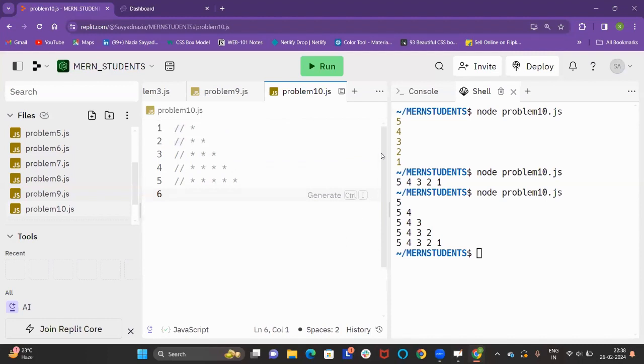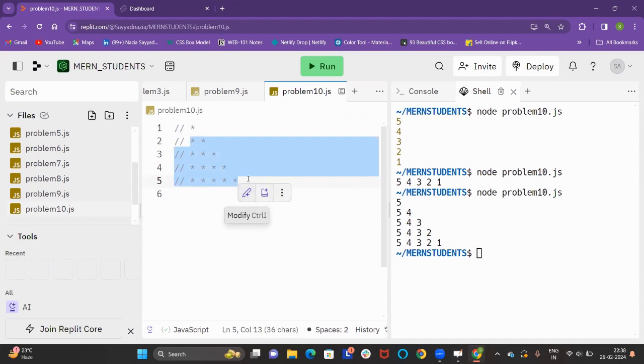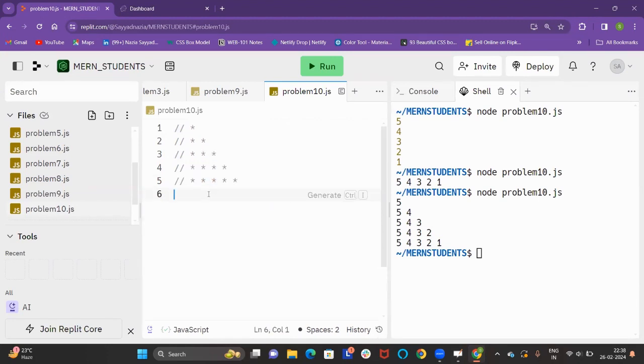Okay, what we are doing, see, this is basically 1, then 1 2, then 1 2 3, then 1 2 3 4, then 1 2 3 4 5. We are just simply running a for loop till 5. For let i equals 1, i is less than or equal to 5, i plus plus.